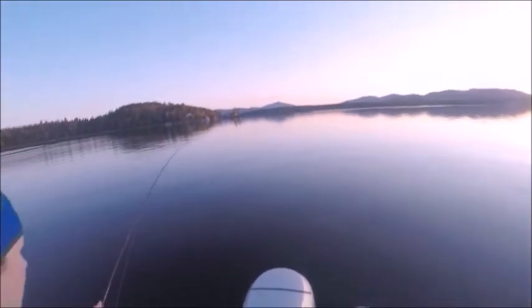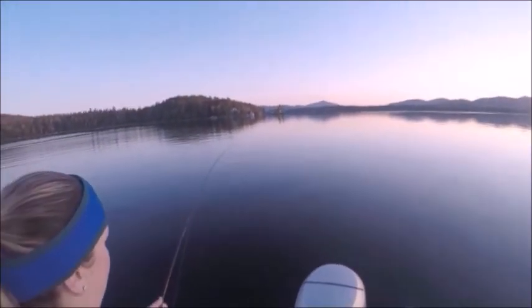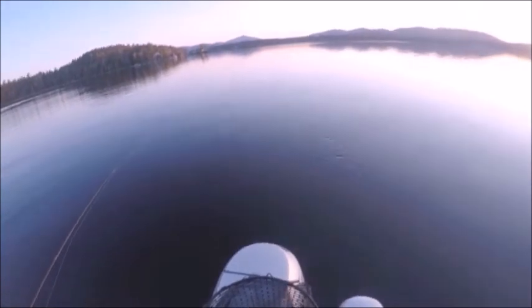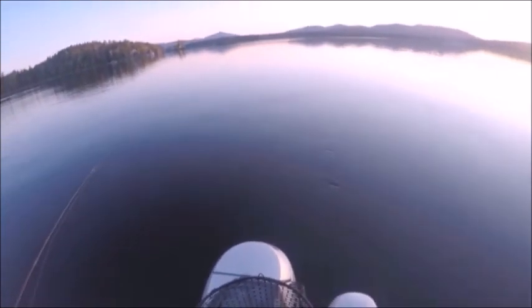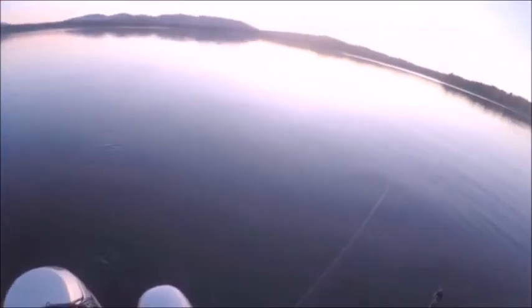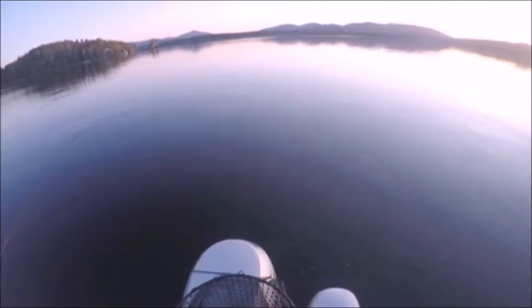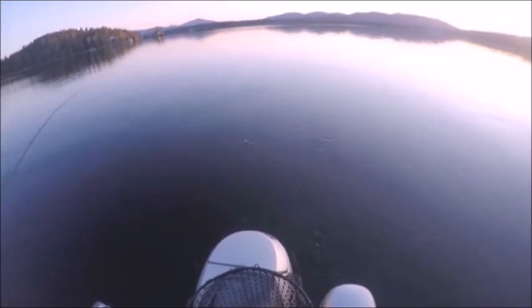Keep pressure on him if you can. You'll feel it when he really pulls hard. Okay, slow down now. No idea what we got for size. Oh, I feel it, yep.